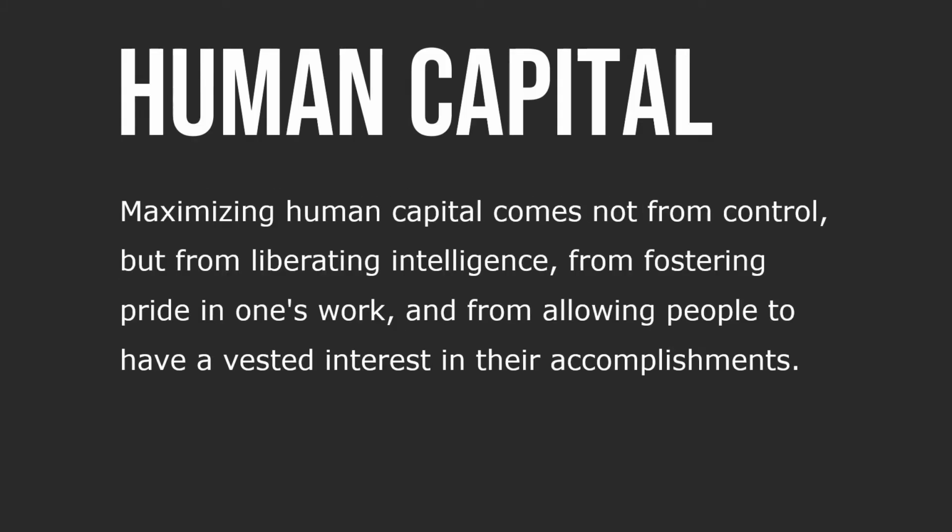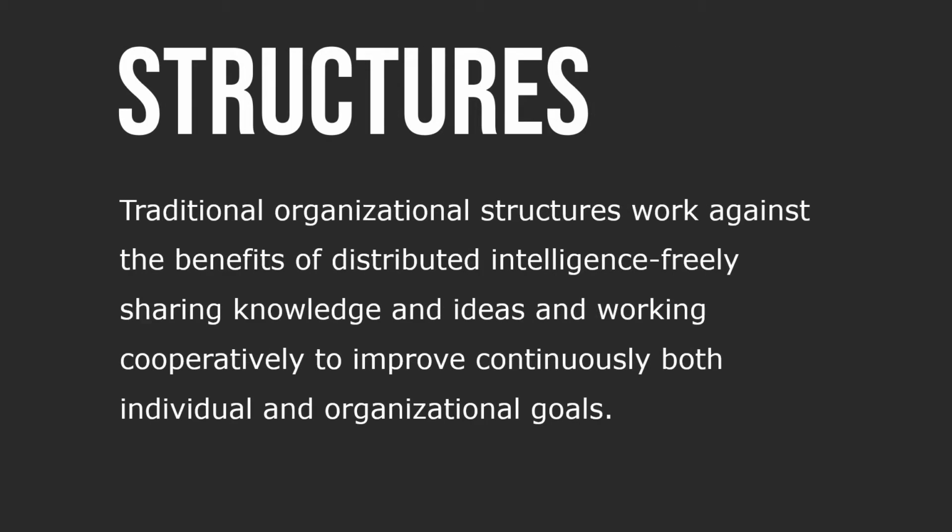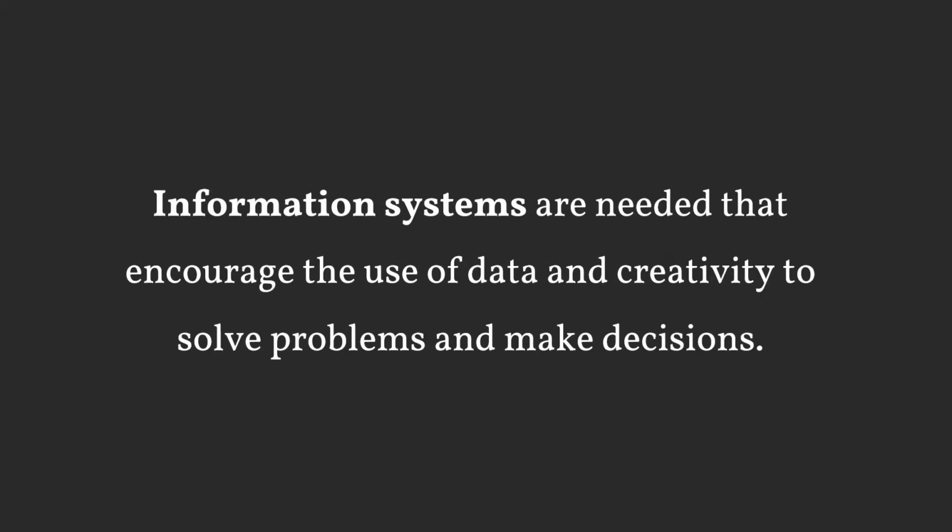Maximizing human capital comes not from control, but from liberating intelligence, from fostering pride in one's work, and from allowing people to have a vested interest in their accomplishments. Traditional organizational structures work against the benefits of distributed intelligence, freely sharing knowledge and ideas and working cooperatively to improve continuously both individual and organizational goals. Information systems are needed that encourage the use of data and creativity to solve problems and make decisions.